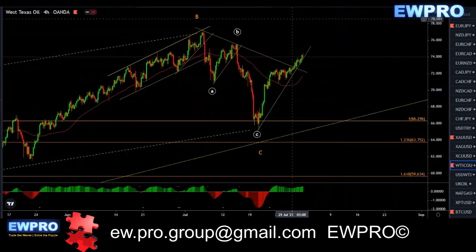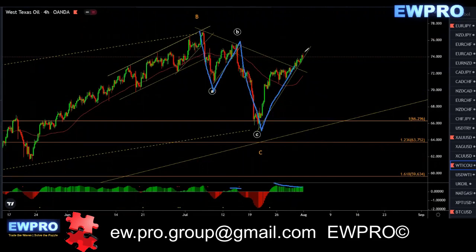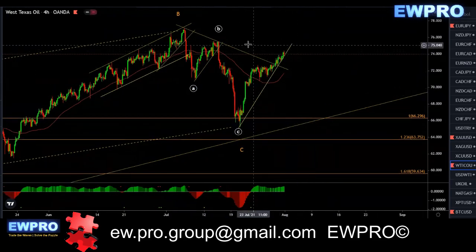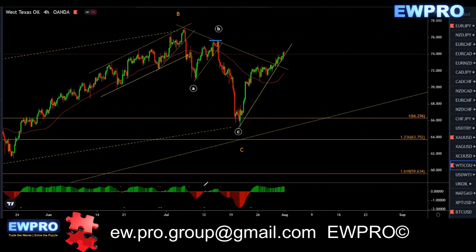Again, when we have a look at the H4, nothing's changed since last week. We still have that possible bear hidden. So this can be a WXY, X2, and then a Z down to finish off that wave C. There's some sort of an ending diagonal, or however you want to look at it, but we still haven't broken above that top.